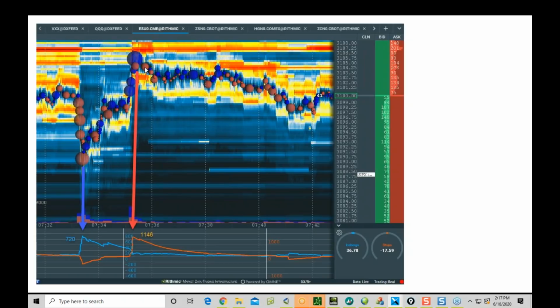There's your short. You get short the minute you see a market sell starting to come in by the red bubble. You put your stop above it in case you're wrong. You can also rely on this resting liquidity too, so you can put that above there. And then now you got, this turned out to be another 15 points going the other way.